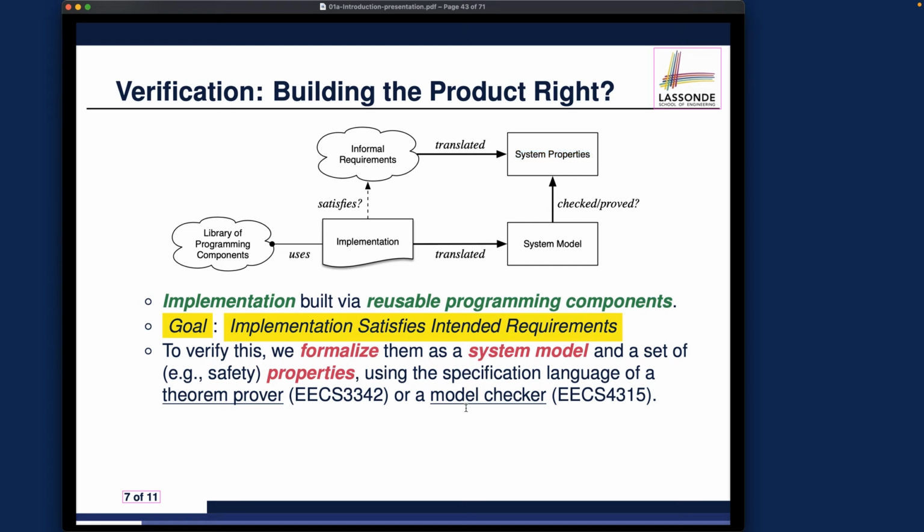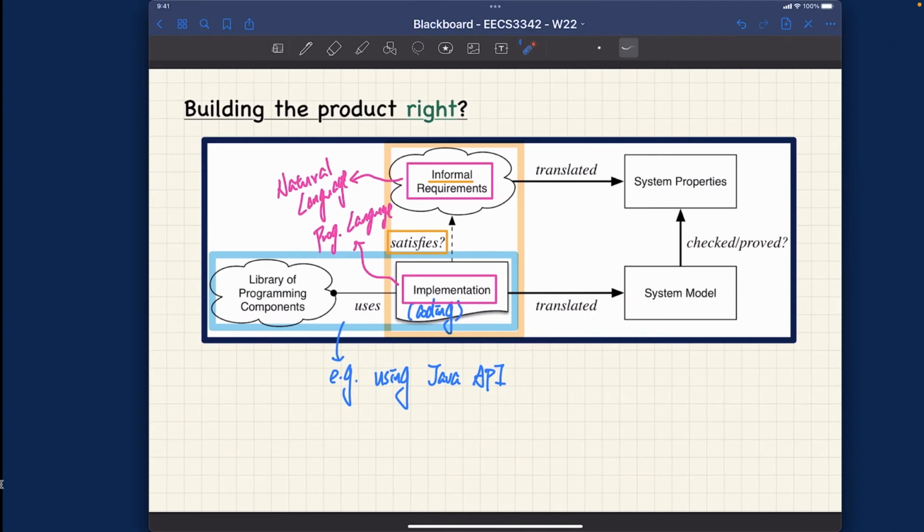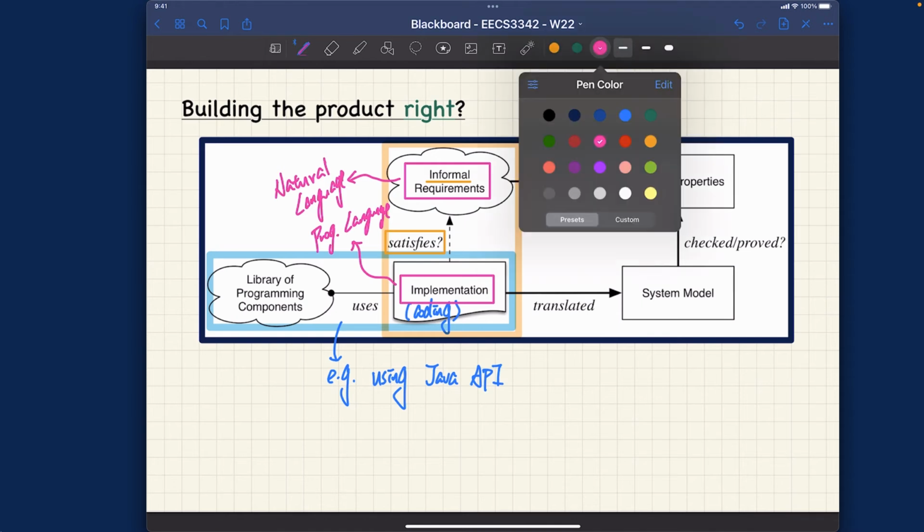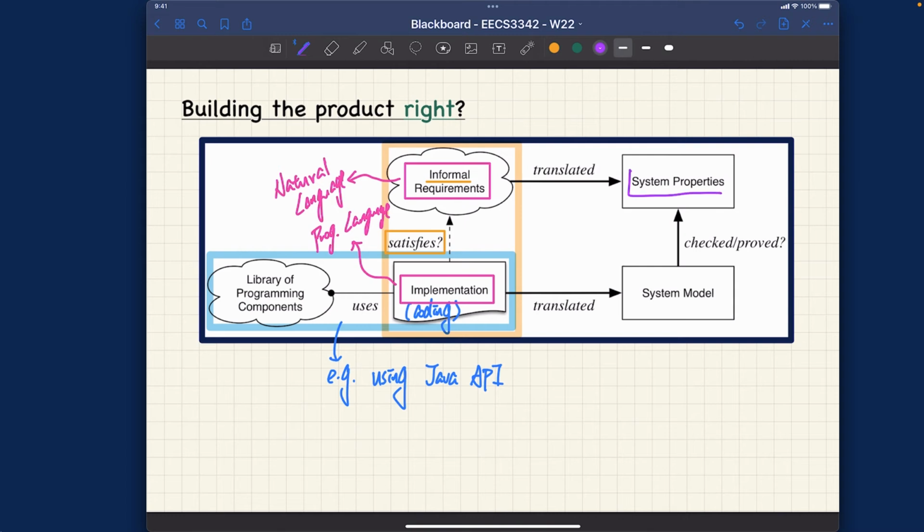All right. And then what kind of formal language should the system property and the system model be written in? The bottom line is that this system property and this system model should be specified in the same language. It's really important to notice that. Both of them should be specified using the same formal language.